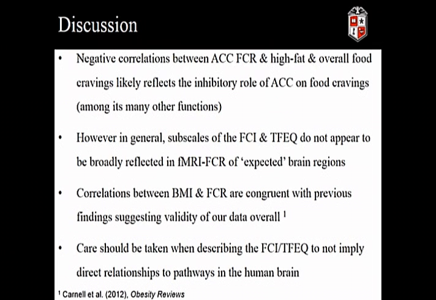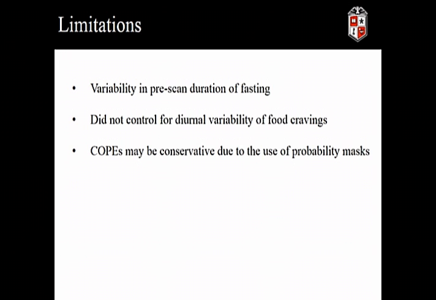It's not to say that these measures aren't of any use. They are very useful. They do things behaviorally that are useful, and they predict some things behaviorally. So the take-home message is that we need to be careful in using these measures in the behavioral literature as surrogates for brain function, or implying that they are. It's a little bit like the causality versus association debates. In my world, this is one of those debates also, right? So be careful when we imply the brain's doing something that it is not. So, real quickly, a couple of limitations.